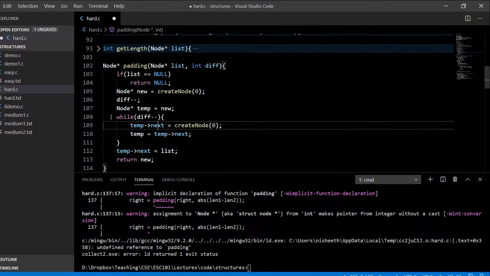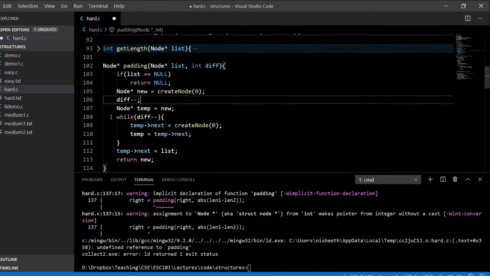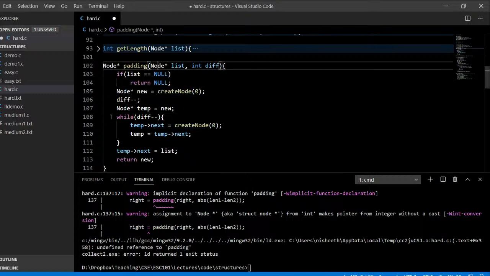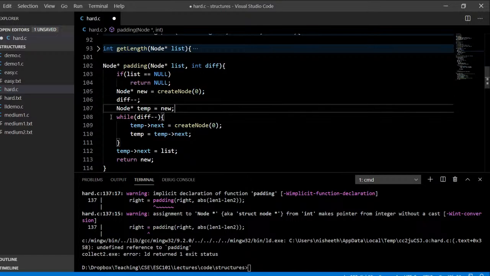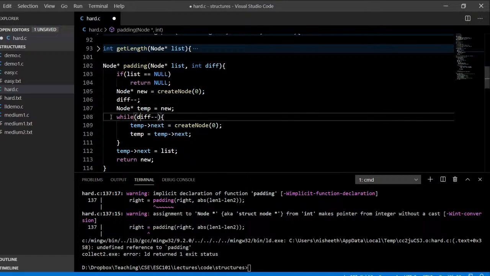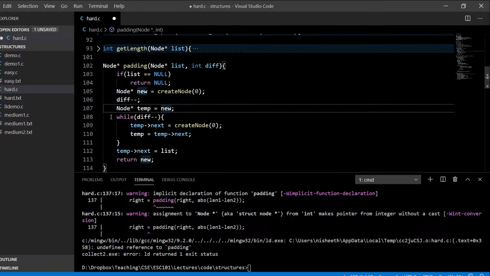So let's say that the difference between the lists was 3, then I passed in the list and I passed in the integer 3. So I created this new node, and I stored 0 in its data, and now the diff is 2, so it's going to count down 2 and 1, and it's going to create these two new things, and temp and new are pointing to the same address to begin with.